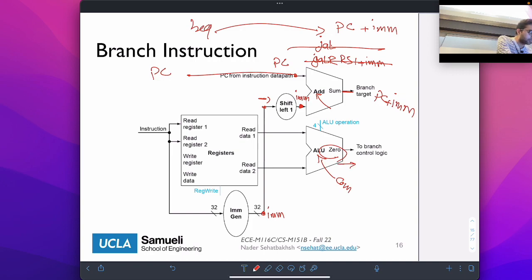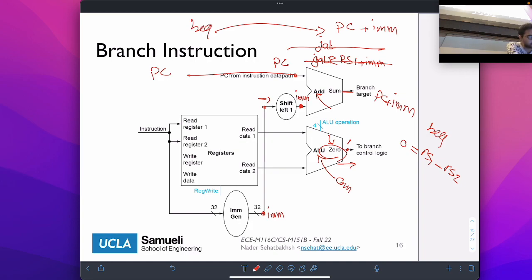This is actually a 0 flag, which, depending on what we want to do, for example in the branch equal case, we want to do RS1 minus RS2, basically. And if this is equal to 0, it means that they are indeed equal, right? So if this 0 bit is equal to 1, then these two are equal, so we have to actually take the branch, right?